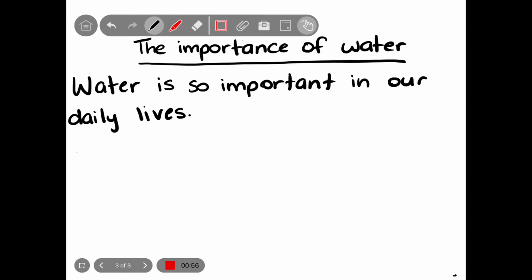Now that's a simple sentence because I've just mentioned the one idea about water. In the next one, I'm going to start thinking about how I can do compound sentences. So that means 2 ideas in the one sentence. So I'm going to say that water has so many positive effects on our body and the environment. So it's just not on us, but everything around us.